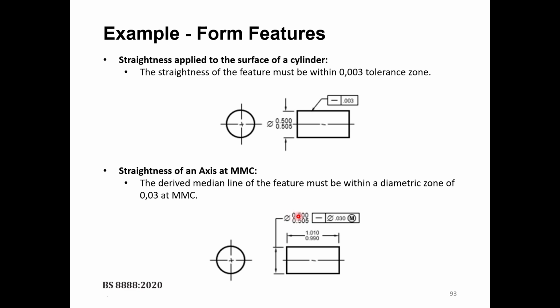So you pick the maximum material condition, which is 0.5, and then you say that because this is phi 0.03, if you imagine that here you draw a circle with a diameter of 0.03, the center line could be at any angle, but should lie within this circle. If you look from the side view, as if you draw two lines, one above, one below, this axis here could be going a little bit upwards or a little bit downwards, but as long as it is within this allowed limit, it will be accepted.